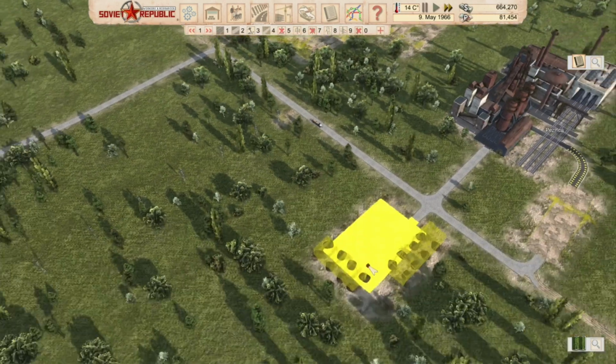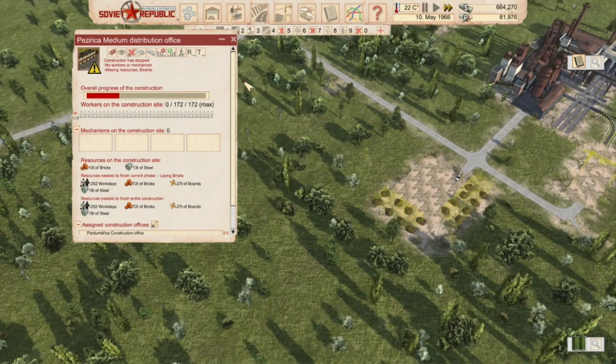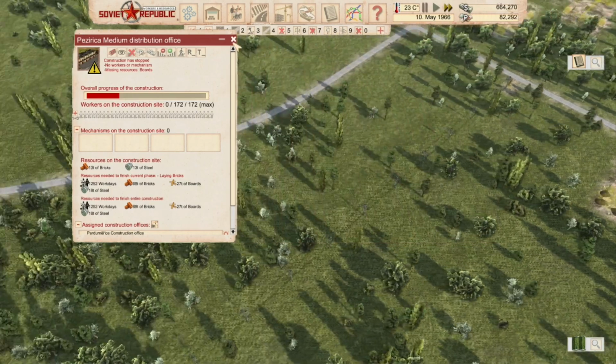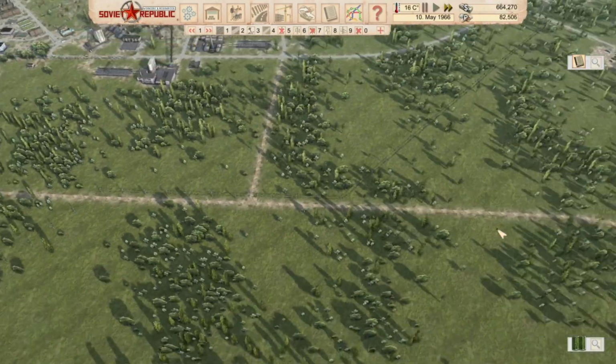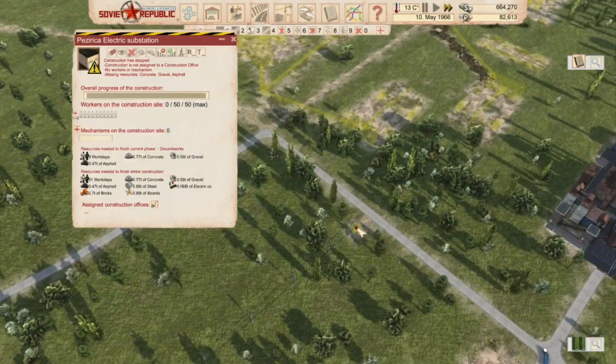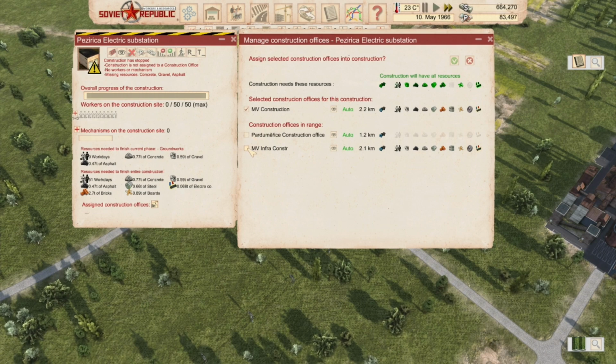What's going on with our construction? How's this going? Can you guys please finish this off? I need this like done yesterday. We're missing boards, really? We should have tons of boards available. How's this power line going? Oh, our power line is here? That's not done. Come on, guys. Get our MB construction out here to come and do this ASAP.